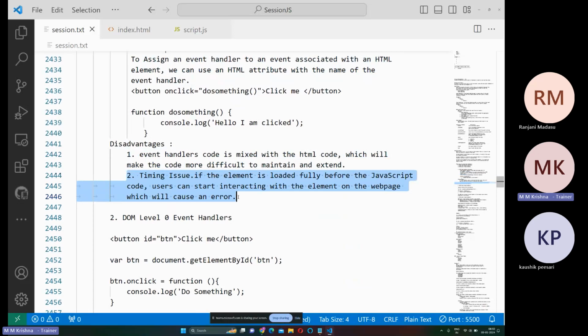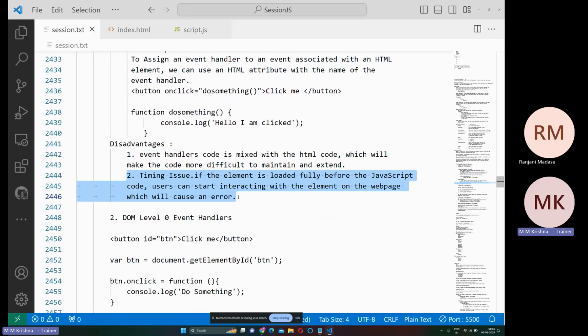It means that the JavaScript code will not load as it is heavy, and the HTML will be loading very easily. So the HTML will be available, right? If the user clicks on that button, it will try to call that method, but if the method has not appeared in the script by the time we click on the button, then it will lead to an error.